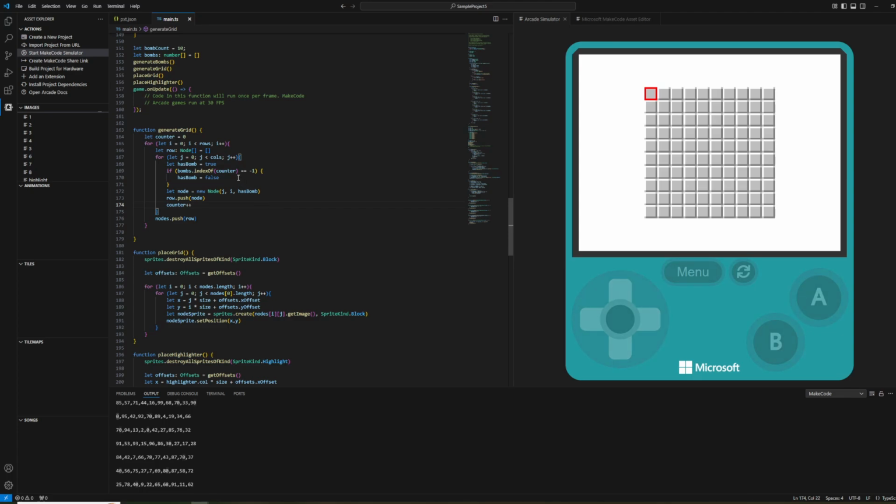Now, so we're counting from 0 to 99. And each of those values, we're going to default to say that that bomb is true. And then we're going to check to see if it exists in that index. And if it doesn't exist, then we go, okay, actually it doesn't have a bomb. So we're going to assume that they all have bombs until we prove differently. The reason we're doing it that way instead of the other way around, it's just a lot easier. Well, we could flip it, but we just say does not equal -1 instead of does equal -1. Doesn't really matter the order we do it in.